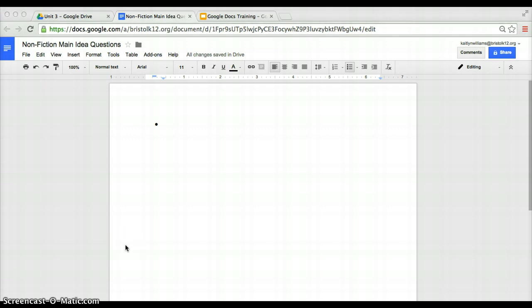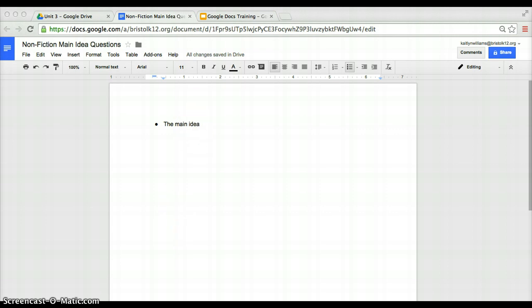Now, the best thing about Google Drive is that you don't have to save it. Everything is automatically saved. So if you look up here, it says all changes saved in Drive. This is where it'll show you if what you have been typing is saved. It should pretty much always be updated. So let's say I am typing the main idea. You can see it saying saving up here. And then after about 5 seconds, it comes up with all changes have been saved in Drive. So everything is automatically saving for you. So you never have to worry about losing your documents or accidentally not saving it and changes not being there that you might have done. Everything that you do is automatically saved.